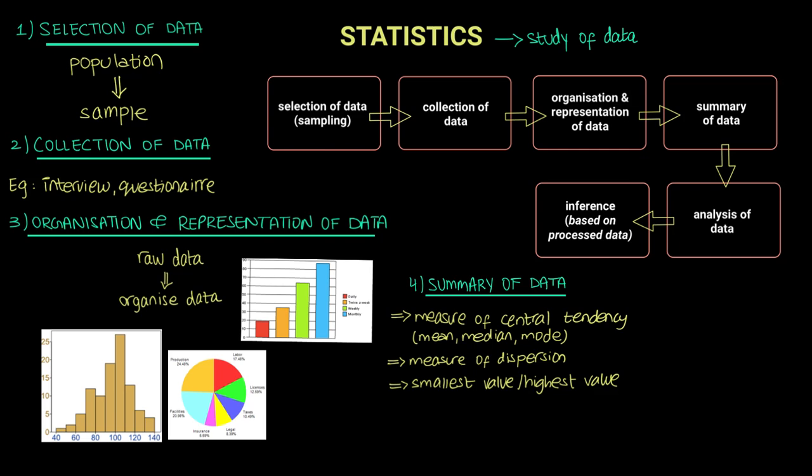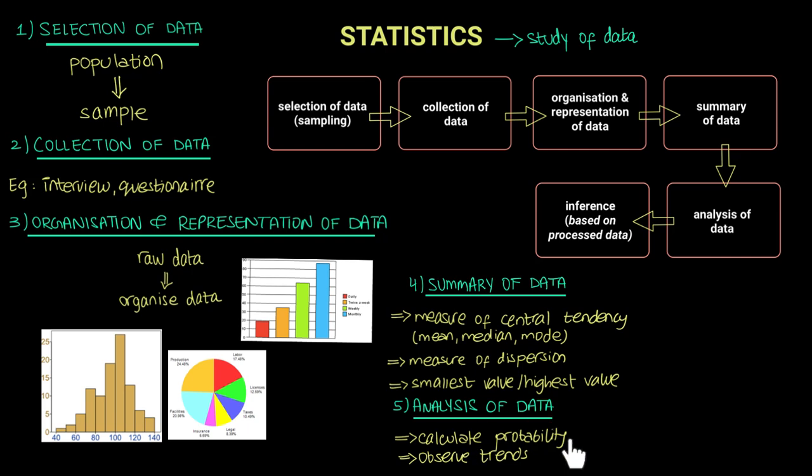And now let's come down to the fifth step, which is analysis of data. Analysis of data is basically observing trends in our data. We get meaning from our data, and we can also use probability. We can calculate probability, which will basically help us with future predictions. It helps us understand data because probability defines the level of certainty and uncertainty of our data. So we can use these probability values to make further future predictions, as well as helping us understand more about the data.